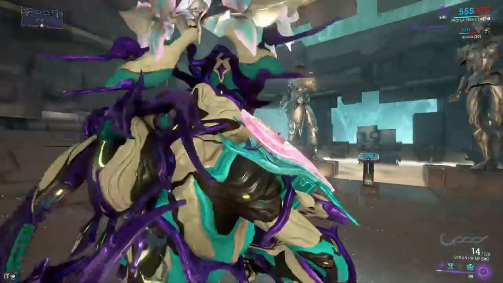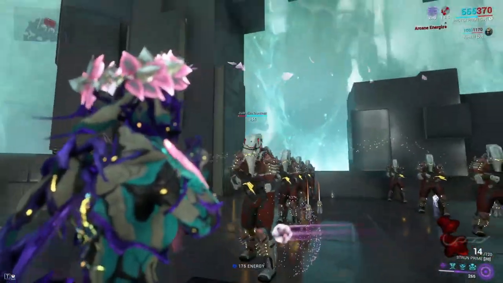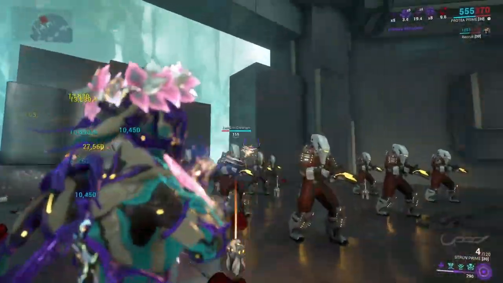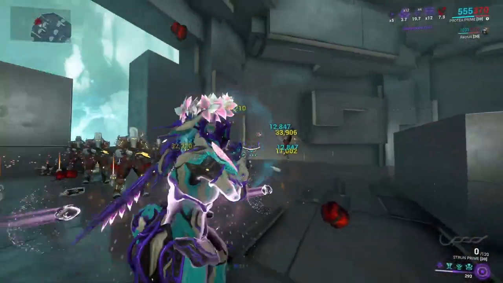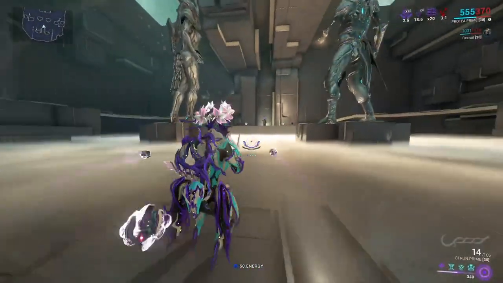Pop a Nova Form on. It's all dependent on how you want to build your weapon. This is how I build mine. So how does it fare against, well, the Corpus? One shot, one shot, one shot, one shot. This is basically what's going to happen in all Corpus missions with this shotgun. It's just going to slaughter with absolute ease.